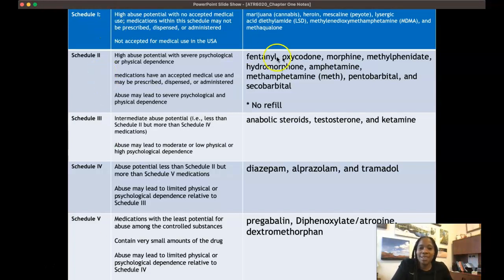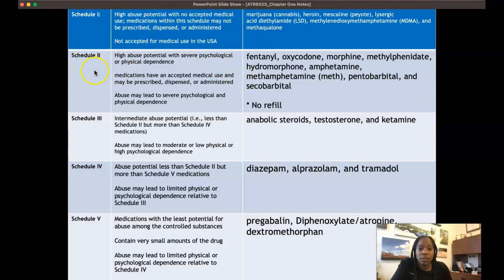So our schedule 1 drugs, let's take a look at which drugs are actually over here. And then you'd be like, oh, okay, this makes sense. I'm going to skip marijuana because in some places that's actually legal, but do know it is considered a schedule 1 drug and does have the high potential for abuse and addiction. But then things like heroin, for example, LSD, right? You get the point. These are all schedule 1 drugs. They have the highest potential for abuse. And believe it or not, in the United States, there is no acceptable medical use for them. So most often physicians would not be prescribing these in the United States, right?